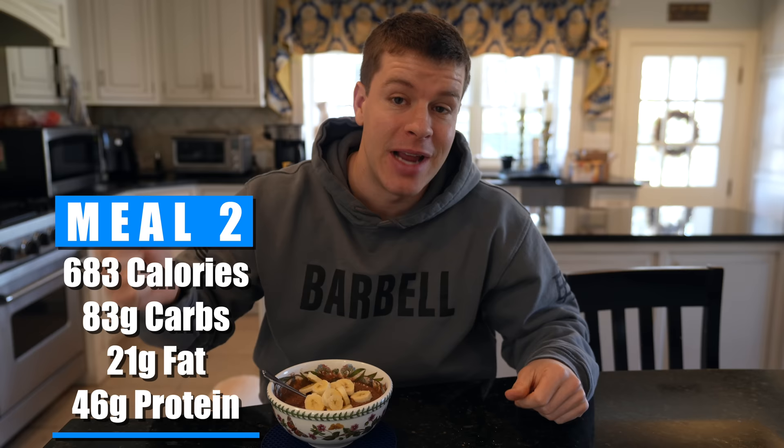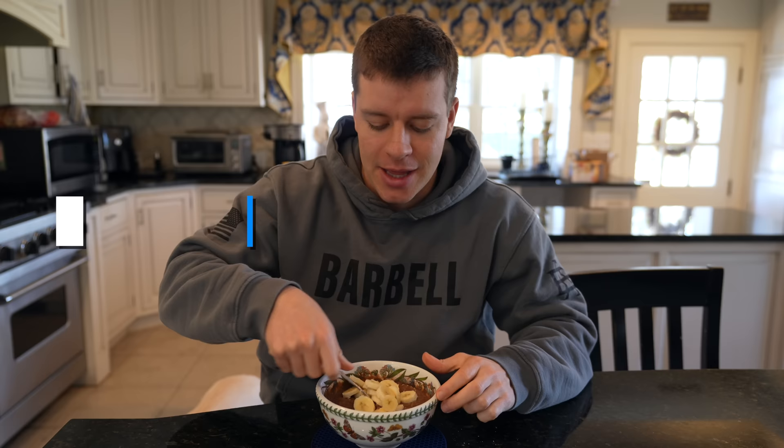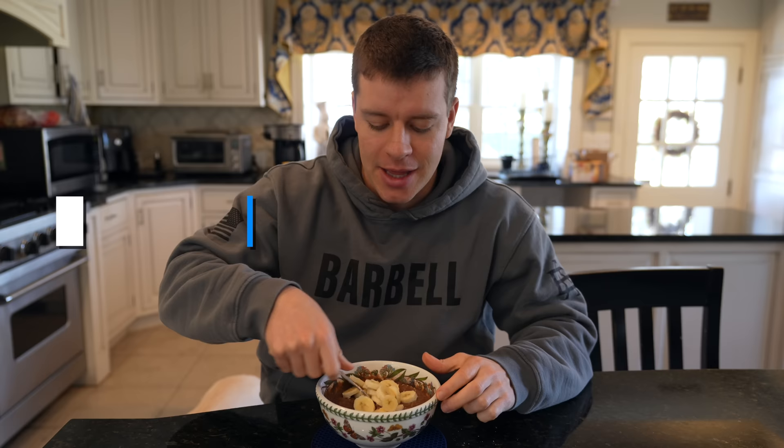Now we've got Maisie fed. We've got one of my favorite pre-workout meals — I've been having this for so long and I still crave it. Even though I'm bulking and don't have as much hunger, I still look forward to this meal each and every day. This comes out to 683 calories, 83 grams of carbs, 21 grams of fat, and 46 grams of protein — the majority of the protein coming from the scoop of protein we add in. A splash of almond milk helps it mix together for a nice oatmeal consistency. I'm going to eat this and then head to the gym. I'm actually going with my little brother Ben — taking him while he's home for spring break. I'll show you guys the post-workout meal and supplements as well.